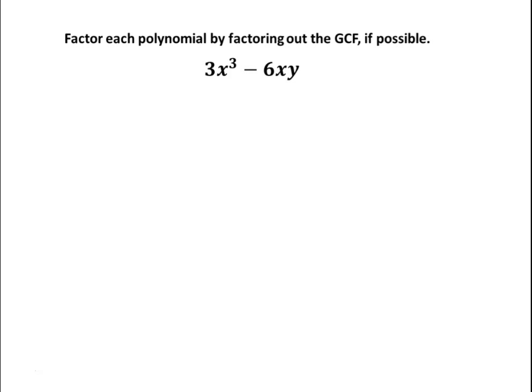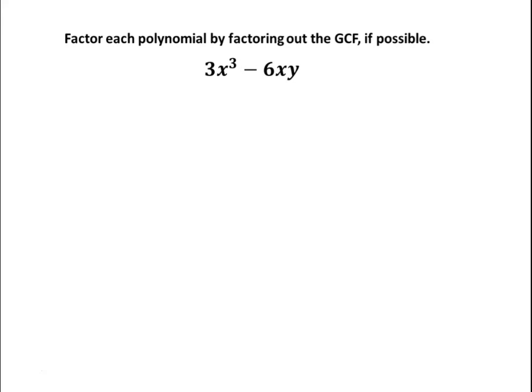Now, what I want to tell you is that whenever you're factoring, and you'll hear me say this over and over again, no matter what type of polynomial you have, and we'll have a lot of different kinds later on, looking for a greatest common factor is always the first thing you do. You always look for a greatest common factor. Sometimes you'll have it, sometimes you won't, but you always look for one.